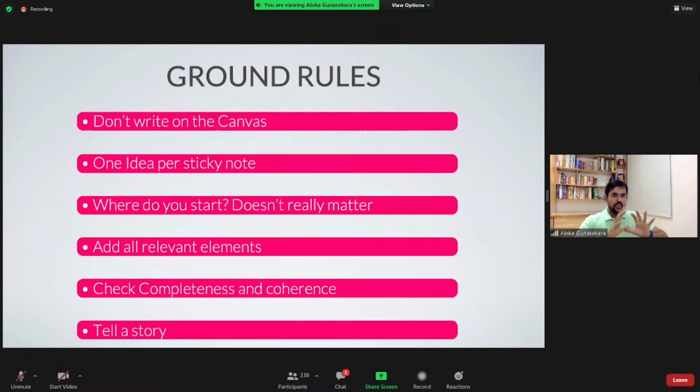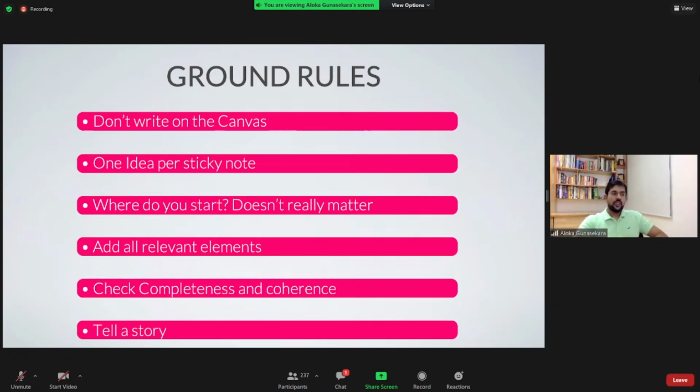And to be very honest, where do you start within the business model canvas? It doesn't really matter. I told you that I like to start with the customer segments because that's the easiest thing for me to do. But if you think that revenue and cost items are the things that you should focus on, be my guest, go ahead and do that. There's no right or wrong way to do it. And cover all the relevant elements. This is where people go wrong quite a lot, because they tend to lose a few things here and there. My suggestion would be, do the business model canvas once, walk away, come back a day after and look at it again. Then you would realize that you missed certain things. If that's the case, add them.